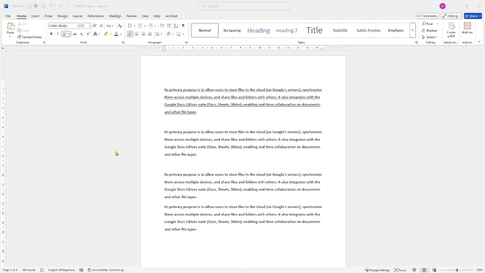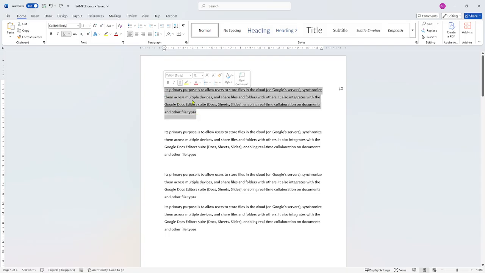First, make sure you have your document open in Microsoft Word. You'll want to navigate to the section where the text is underlined. Once you're there, simply select the text that seems to be causing the issue. This is usually just a matter of clicking and dragging your mouse over the words, or if you prefer, holding down the Shift key and using the arrow keys for more precise selection. This highlights the text with the underline, signaling that it's ready for formatting changes.